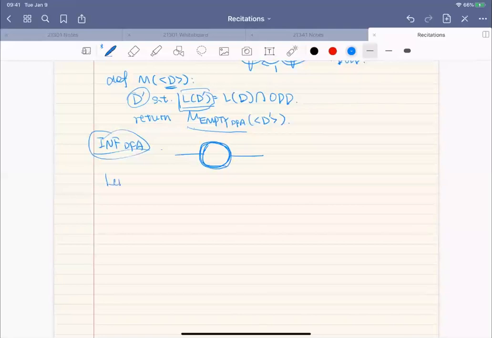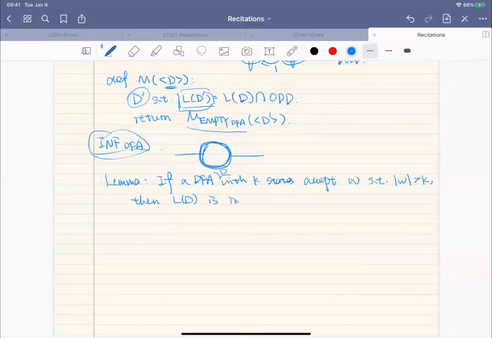So let us prove a lemma that formally summarizes what we just mentioned about the cycle. The lemma is: if a DFA with k states accepts some string w such that the length of w is at least k, then the language of this DFA is going to be infinite.